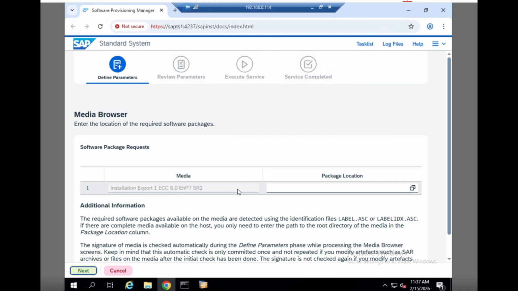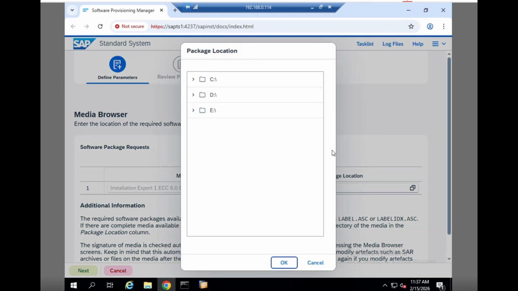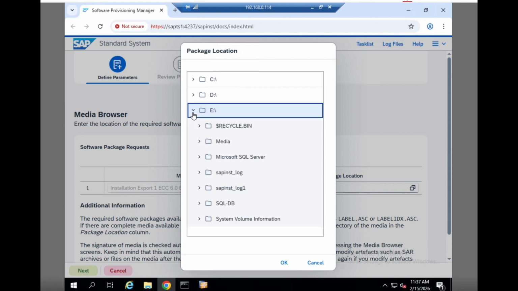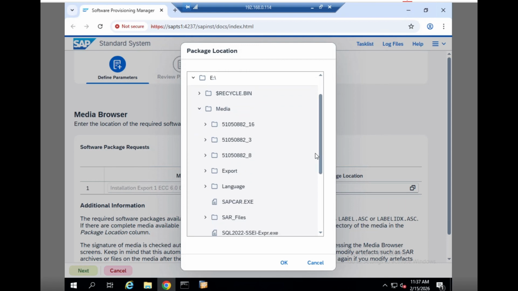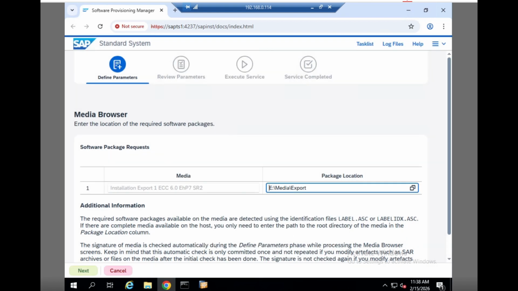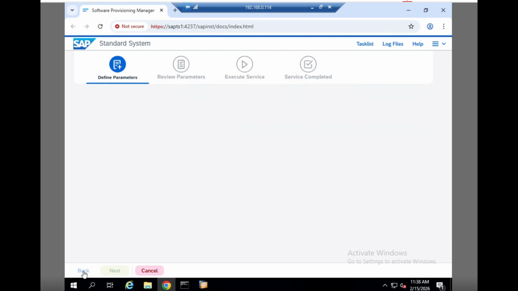Here you have to choose the installation export media. So from the E drive, go to the media directory and choose the export folder. Click next.